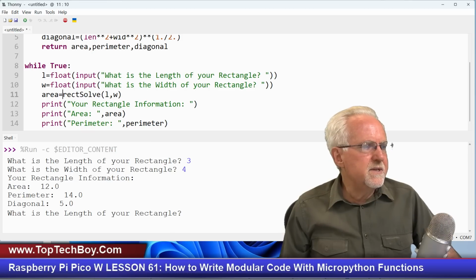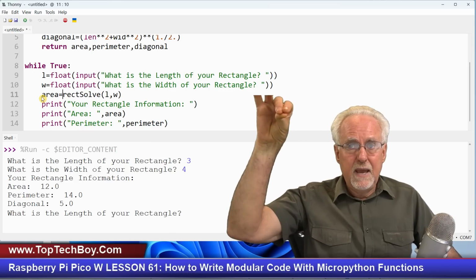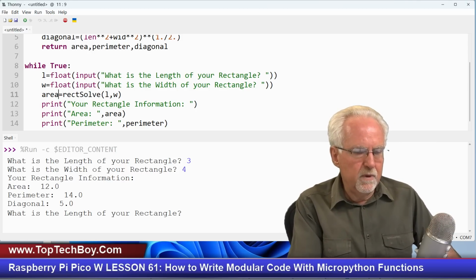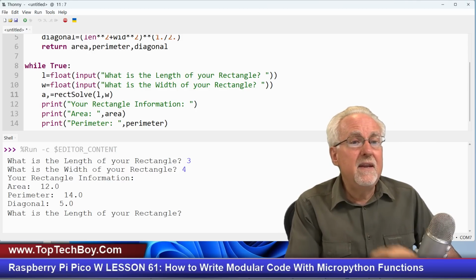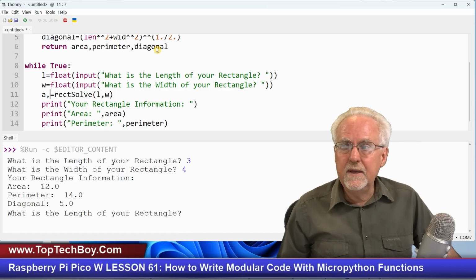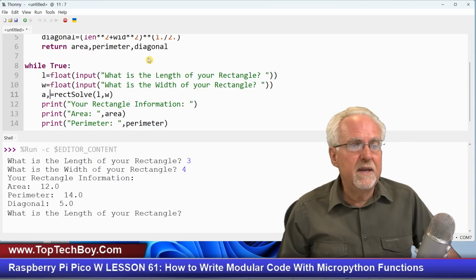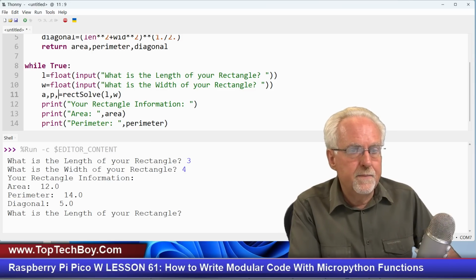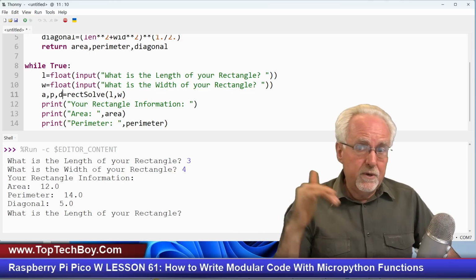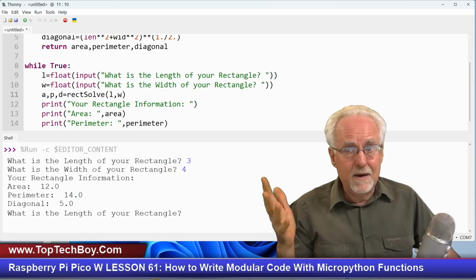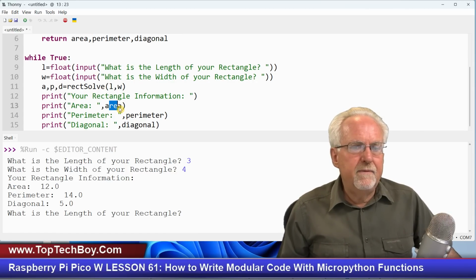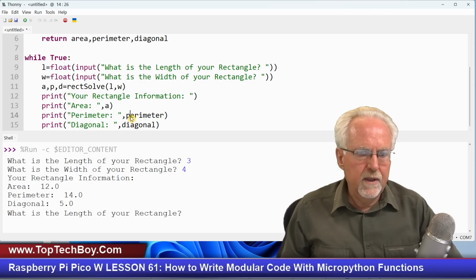No, you know what I'm going to do, because I want to show you that, just like I can pass things and return things, they don't have to be the same variable name. So area, I'm just going to call A. How many values am I returning? I am returning three values, area, perimeter, and diagonal, and I'm going to put those in the variables A, comma, P, comma, D. If I was just returning one value, I wouldn't have a comma. I would just return area, and it would go into A. Now, if I do that, I need to change my variables here, like so, and like so, and like so.